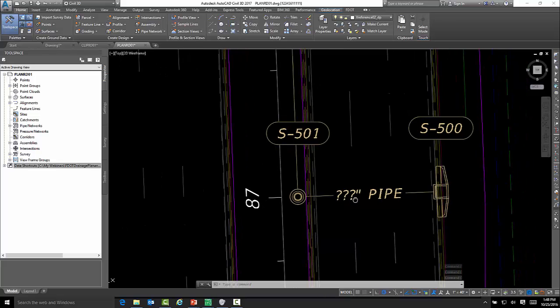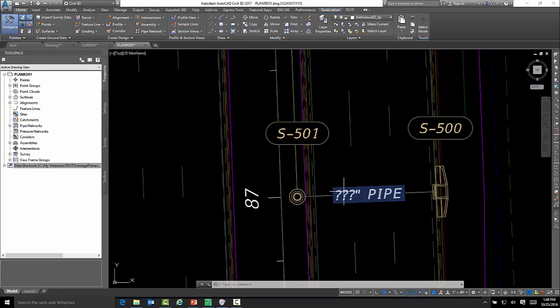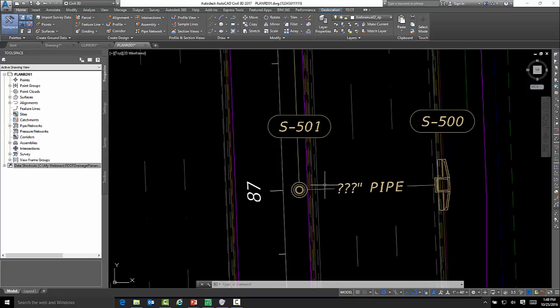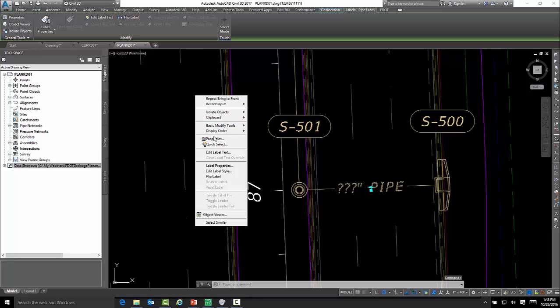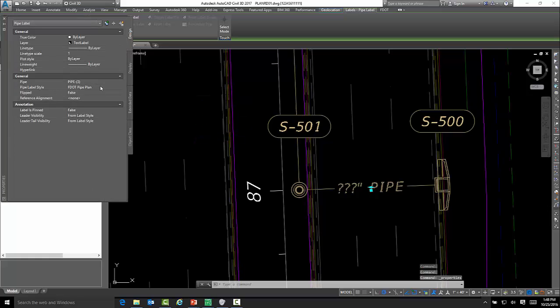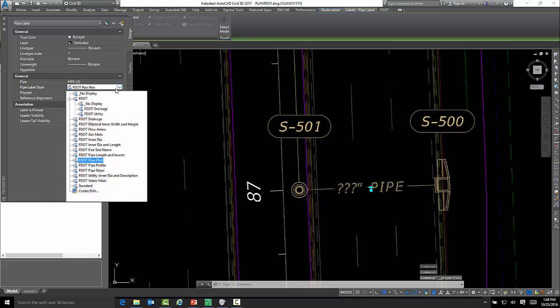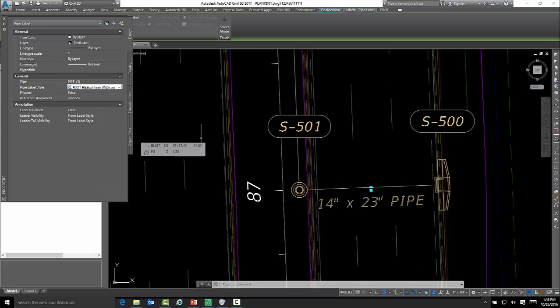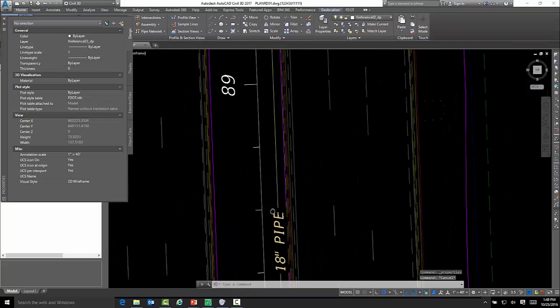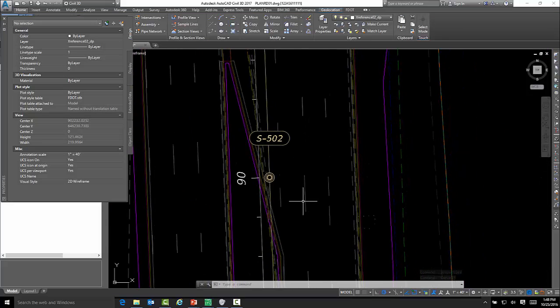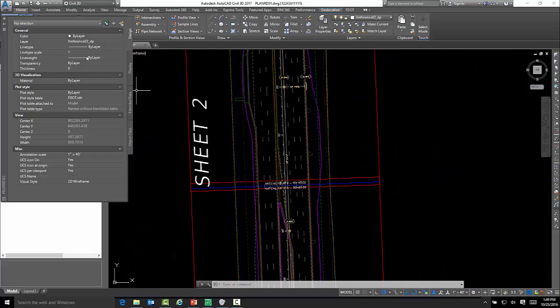Also notice that one of the pipes here were not labeled correctly. Well, it has the correct label for the pipe that it is, but it doesn't have the size, and that's because this pipe is actually a unique size. So to correct that, I'm going to choose the label, right click, go to Properties, and for a pipe label style, I'm going to click on the down arrow, and we have elliptical, inner, width, and height, and that will change that label accordingly. And then we can scroll up and see that everything else looks pretty good as far as our pipe network is concerned.